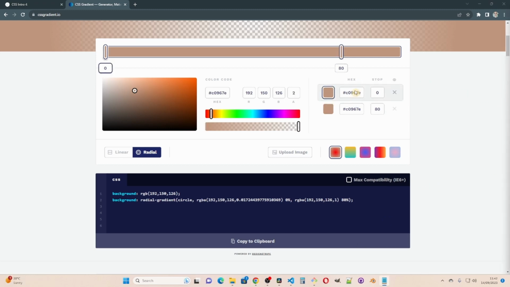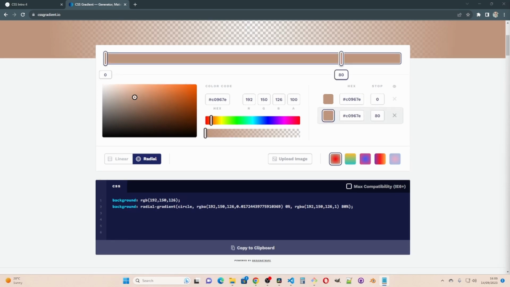The first and second value here are both set to my background colour, which is C0967E. And the stop is set to 0, which means that it will start from the centre here. The alpha on the first value is 0, which means it will be fully transparent. As can be seen here, it starts off fully transparent.